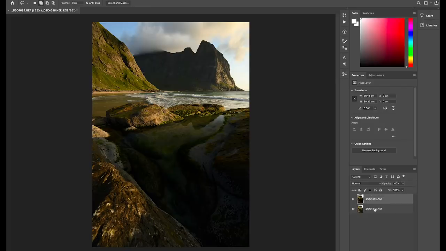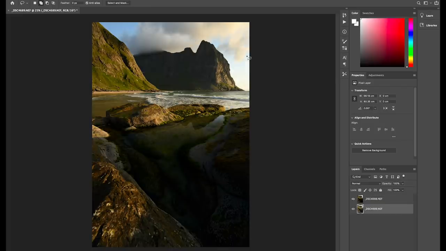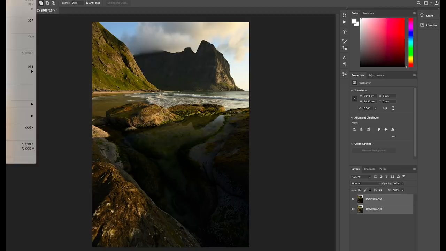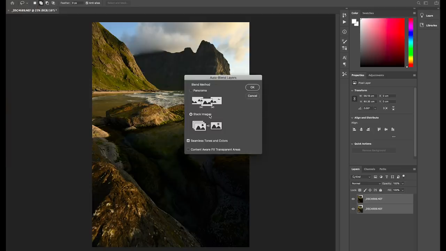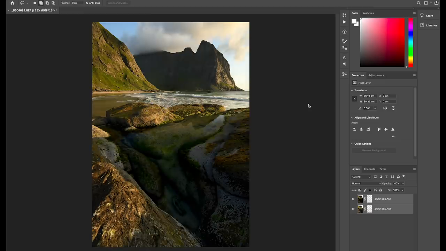So now you can see I've got two layers in Photoshop. The foreground is sharp and the top one is the mountain is sharp. So what I want to do is I want to show the bottom one at the bottom and show the top one at the top. So all I'm going to do, there's lots of different ways to do this. You can select both of them and in Photoshop, I can just go edit, auto blend layers and I can stack the layers. And if I did that, it will go and find the areas that are sharp within the image and stack them together.